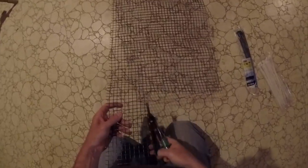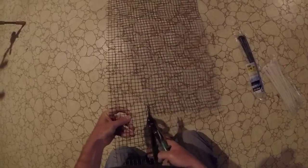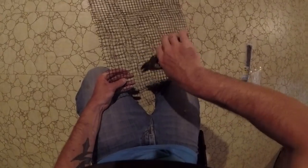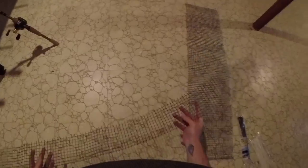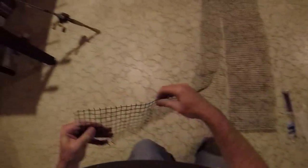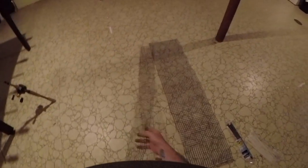This is how tall my trap is actually going to be. We're going to open these up and cut right down the whole length of this trap. This is going to be the sides for my trap. I'm going to get a basic size so I have enough wire to go around the edge, and then I'm going to cut off all these little sides right here to make it where it doesn't catch up on as many weeds.